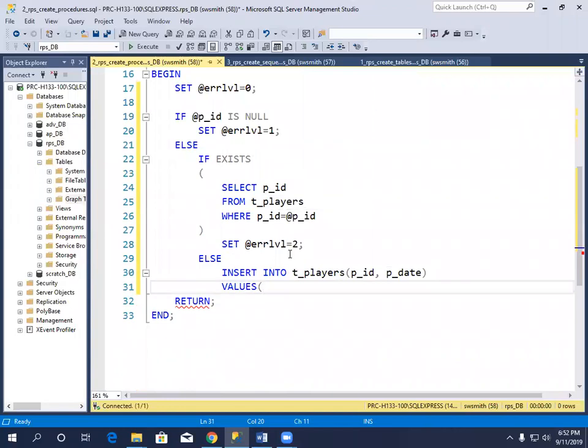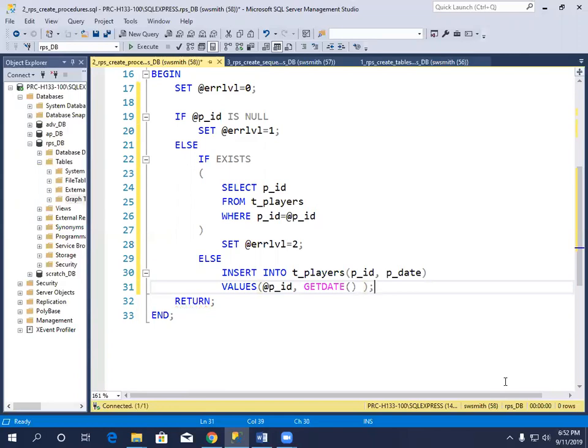The PID is what's going in there, the input parameter. And the date? Well, what's the date? Get the date from the system. I don't have to pass it. When I get there, it's got the date ready for me. Very handy.